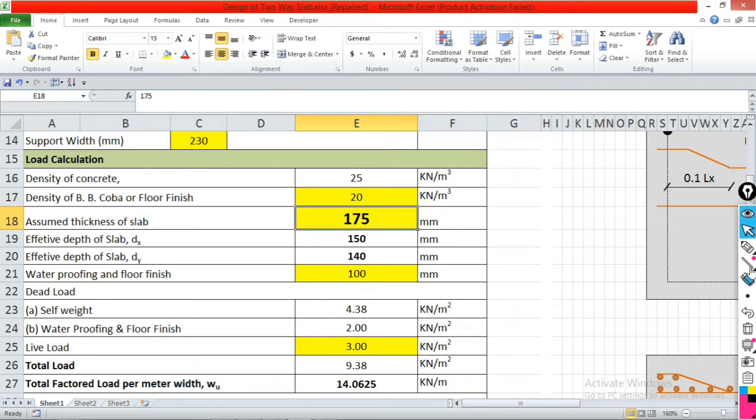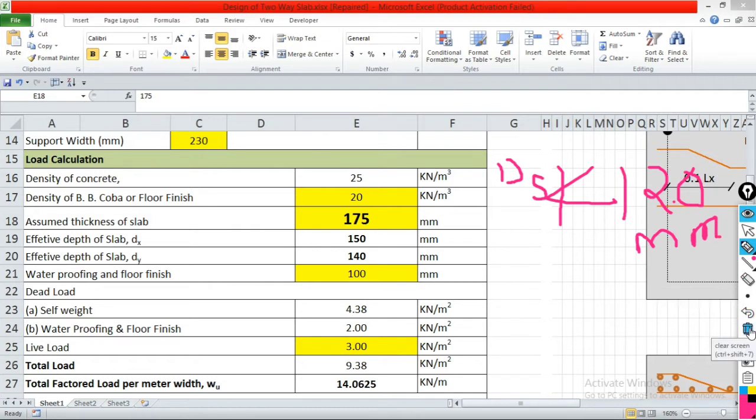Remember, the depth of slab for the floor should not be less than 120 mm.